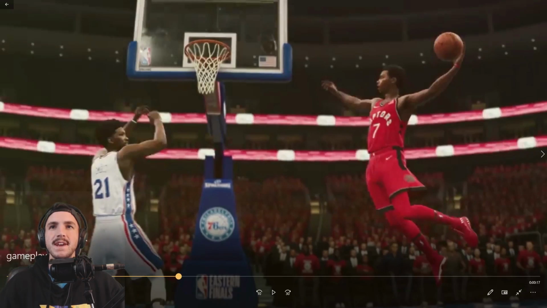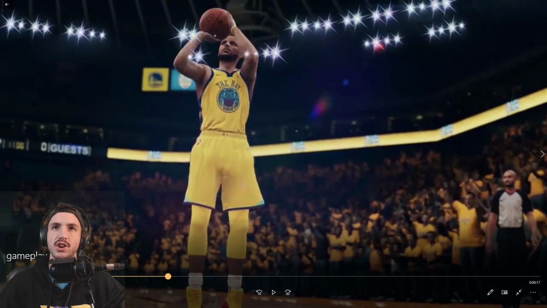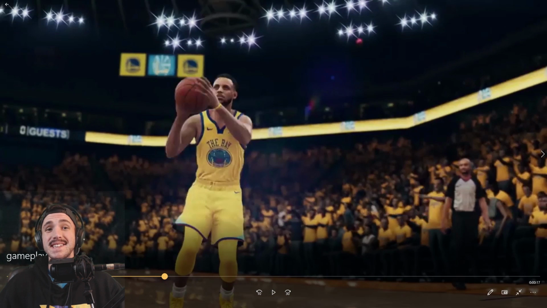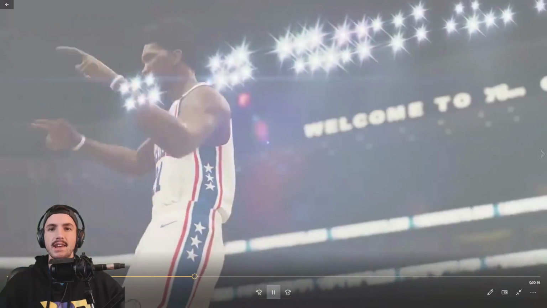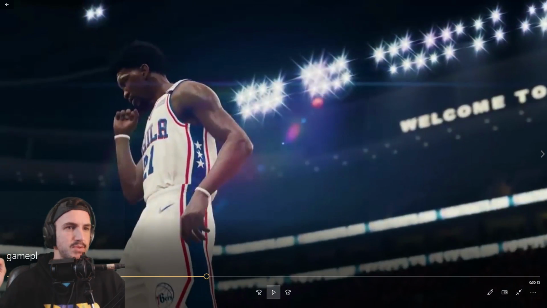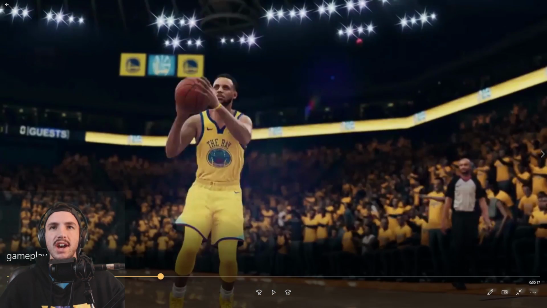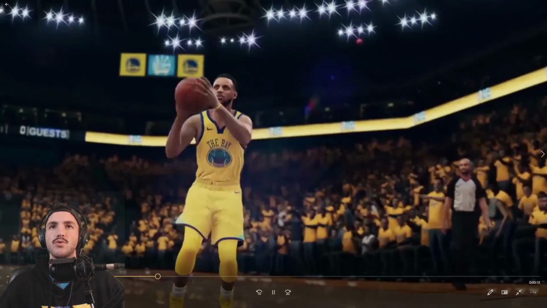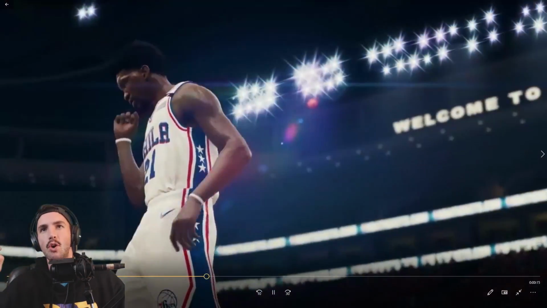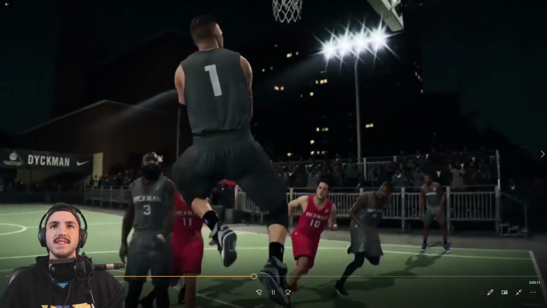I will say for Steph Curry's jump shot, it's pretty accurate. They do have this hitch that you're going to see that some people will be able to recognize. For the most part, it looks pretty close to Steph Curry's actual jump shot. But you'll see it's not as fluid as his jump shot usually is, so there's a small hitch right as he reaches the peak of his shot, whereas Steph Curry has a very quick release. You can see he holds it a little bit before he actually releases it there.